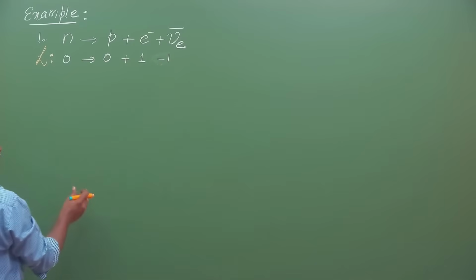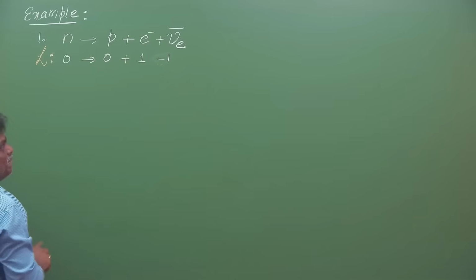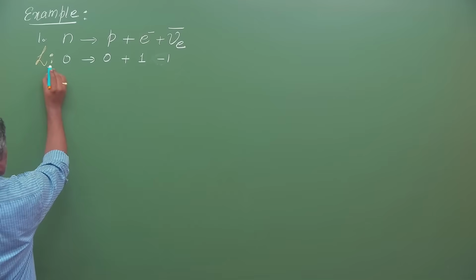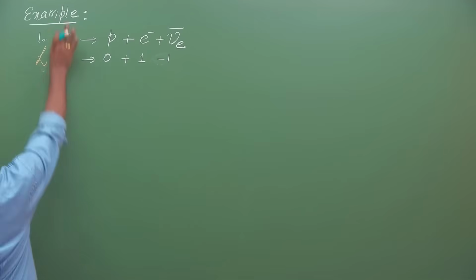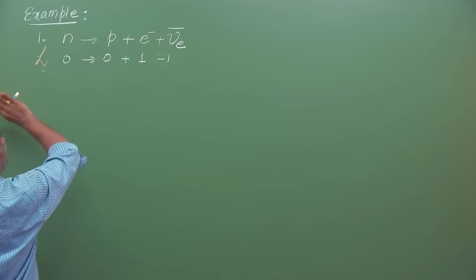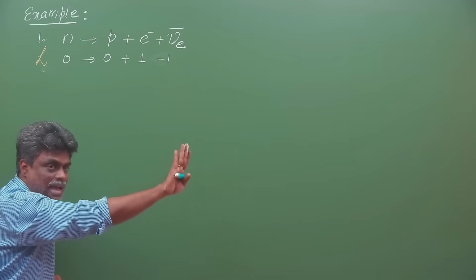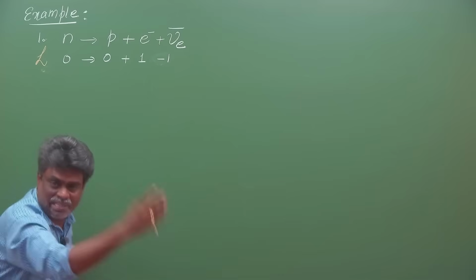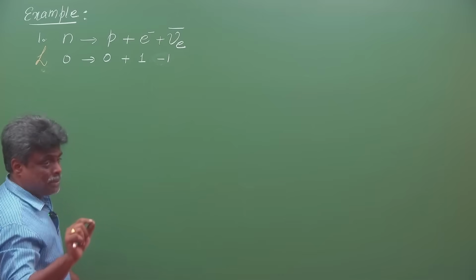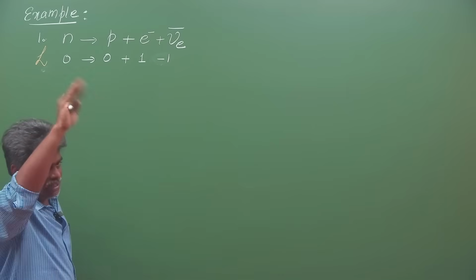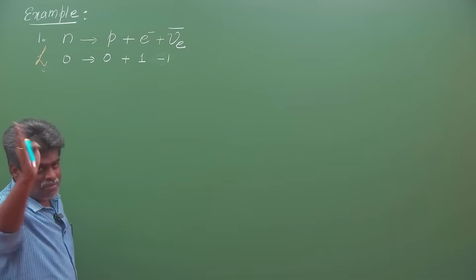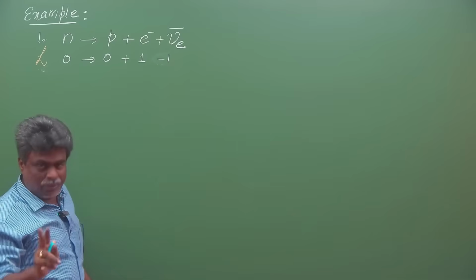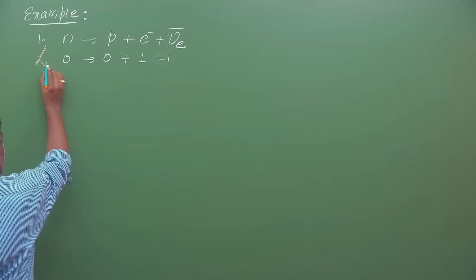But whenever you are checking lepton number, which family exists? That's why you must write Le. Some books will write L and they will count all the particles as mu minus, e minus, tau minus, everything as a lepton. Wrong. One more time I am saying, wrong. They have done it like that in the old theory, maybe copied from an old book. But it's absolutely wrong. Always you have to follow Le.